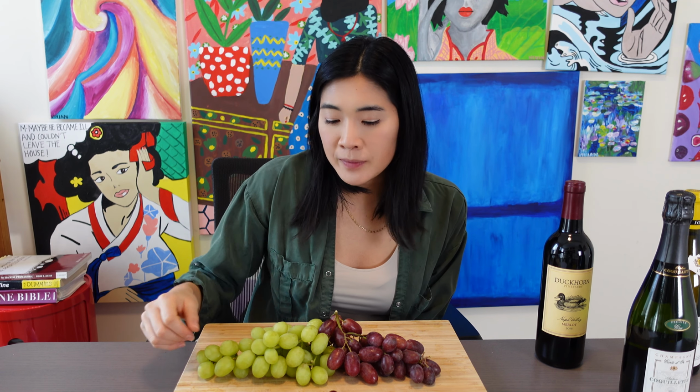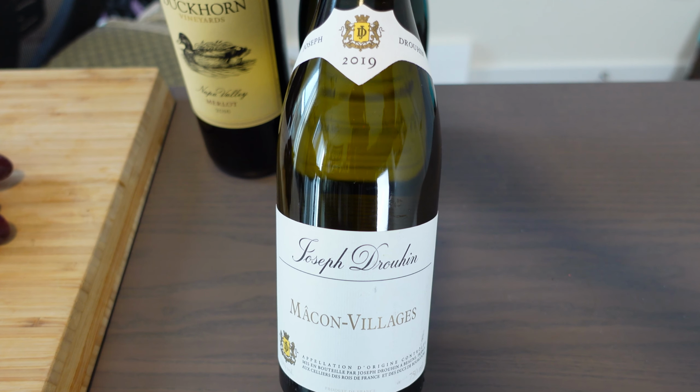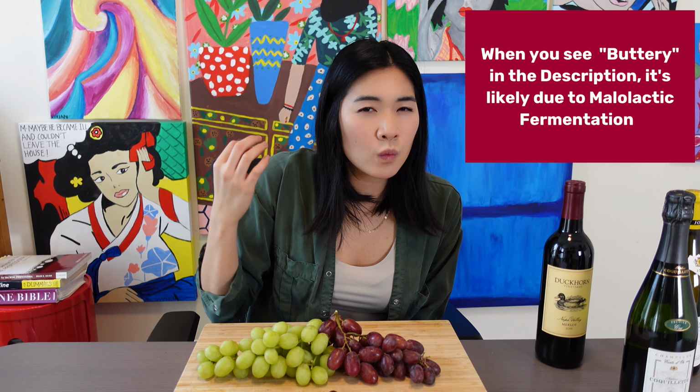Other things that can change your wine, there's so many different things. It's like malolactic fermentation for white wines, for instance, like Chardonnay, which makes a wine less acidic and more buttery. So winemakers have a lot of different tools to change the wines. You guys have probably heard of the term typicity. When people say typicity, it's like a region that has a certain style.